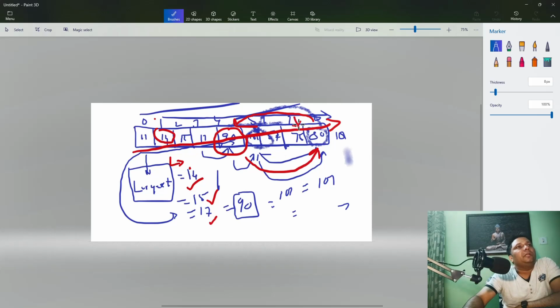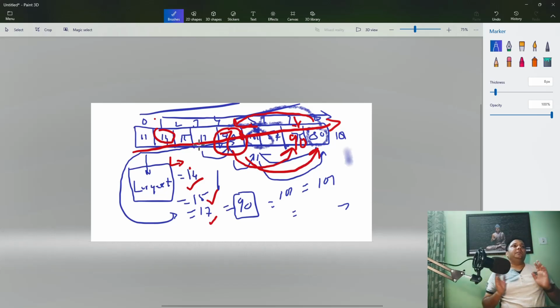That means one less, because the first iteration is already completed, so one loop is already over. Now in the second loop its number will be less than 1, so it will come till 7 only. And now this 90 position is going to be replaced with the 75. So instead of 75 it becomes 90, and this position is replaced by the 75. So this is a selection sort.